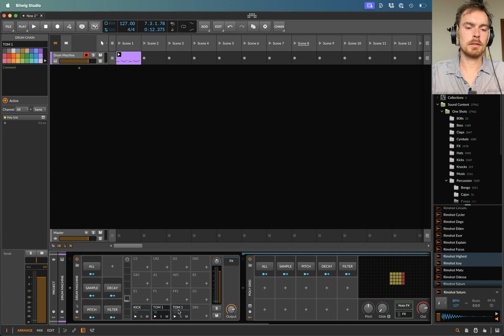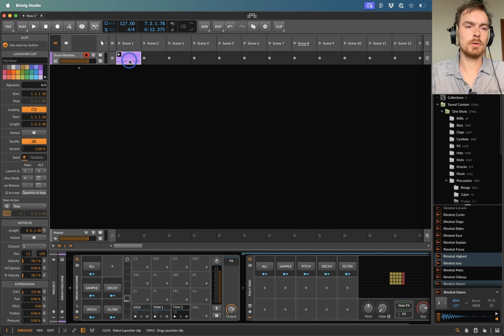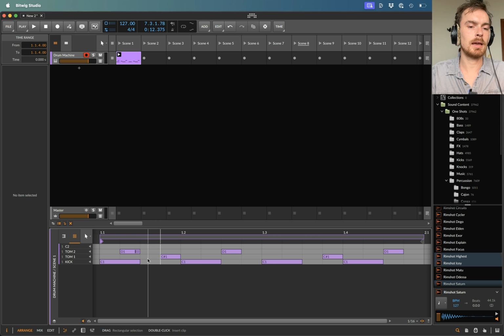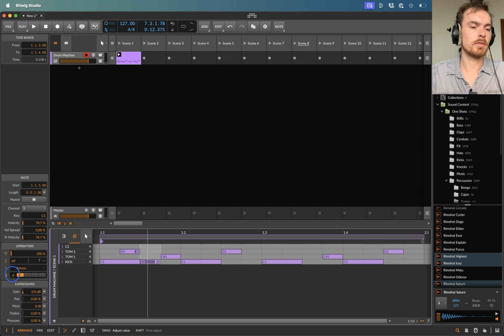Now let's take this to the side, and I'm just going to call this Tom2 because it's probably quite nice to have a little bit of variation there. Maybe I'll also add a bit of recurrence so that this only happens on the first of 4 steps. Maybe we'll do a double kick as well on the first of every 4. And let's press play.